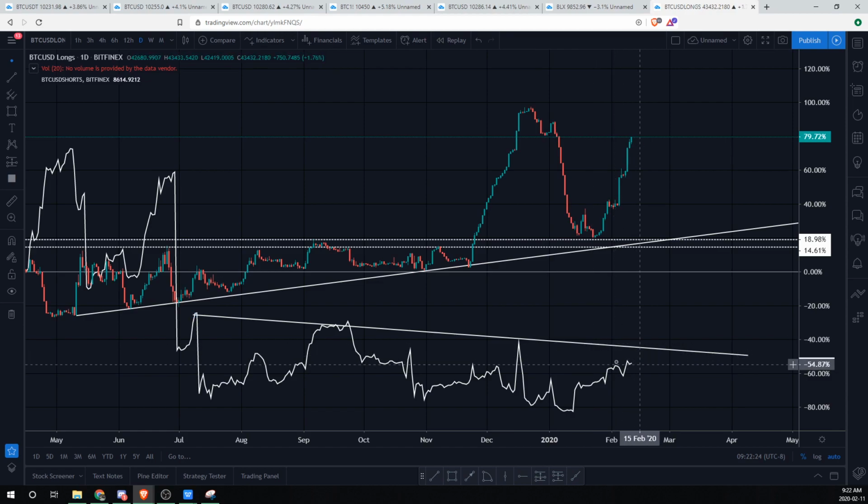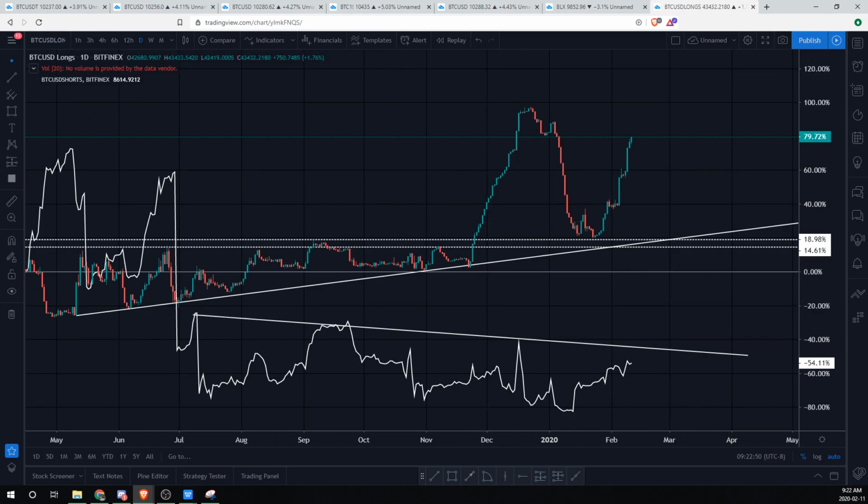But overall, it does look like we're not seeing a major amount of volatility and momentum from the short sellers to pick up. It's just a slow, steady little increase, probably because people want to take profits. If they bought at the 8K, 7K range or somewhere around there, and they're slowly selling profits. But we're not seeing a major increase in sell pressure, so that is pretty good.